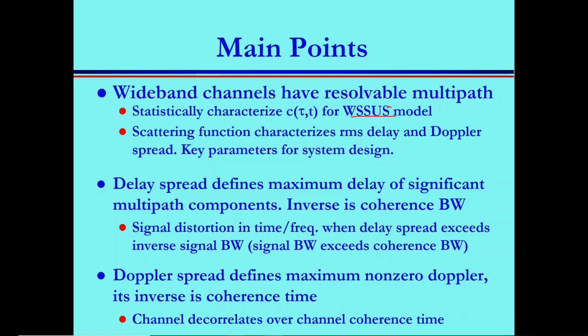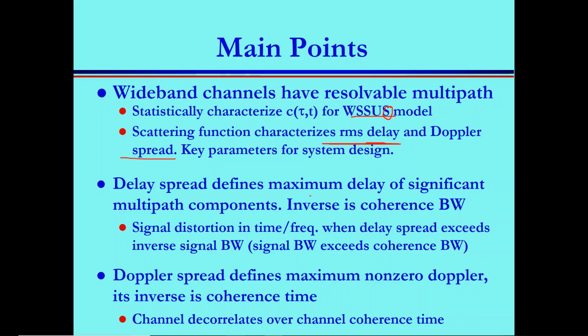And this spread happens due to having multiple clusters. What happens to multiple clusters? In this case, you will have resolvable multiple paths at your side, and you get the full small-scale behavior of your channel. Scattering function characterizes RMS delay and Doppler spread, key parameters for system design. Delay spread, Doppler spread, and the fading.